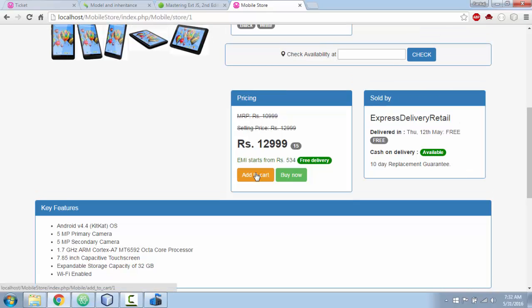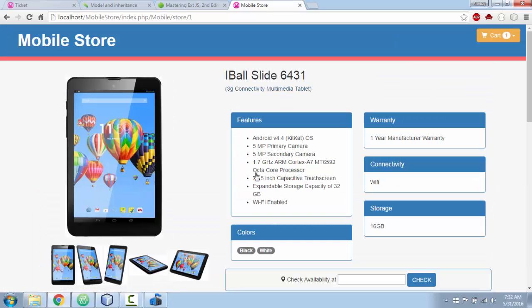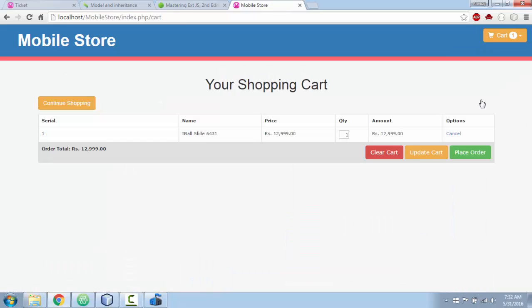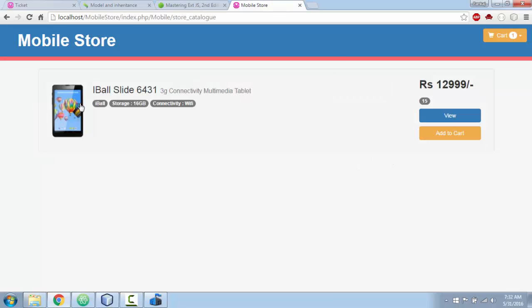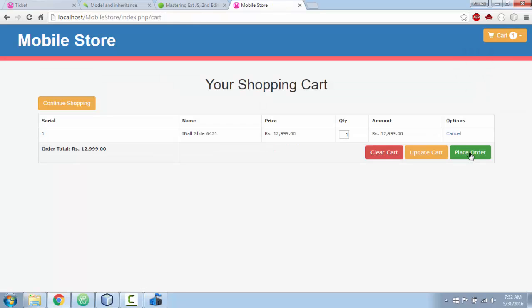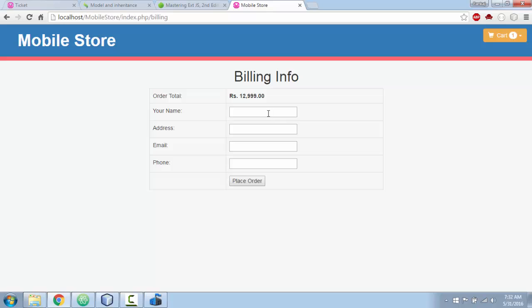If we want, we can add this item to cart, and this will go to our shopping cart, which we can see in the checkout. And you can clear the cart, or you can continue shopping without clearing the cart. Or you can go there and place the order. Placing the order, you will be given one form, you will fill that form, and your order will be placed. So let me fill this form.